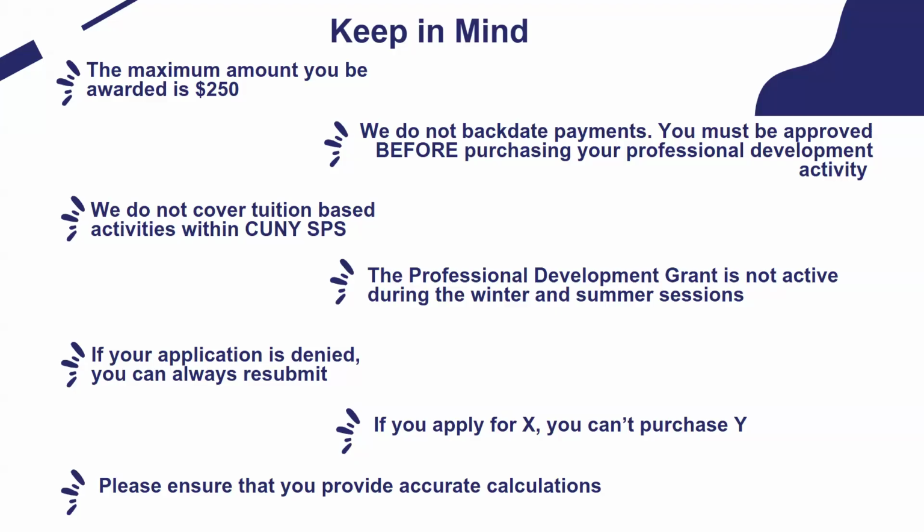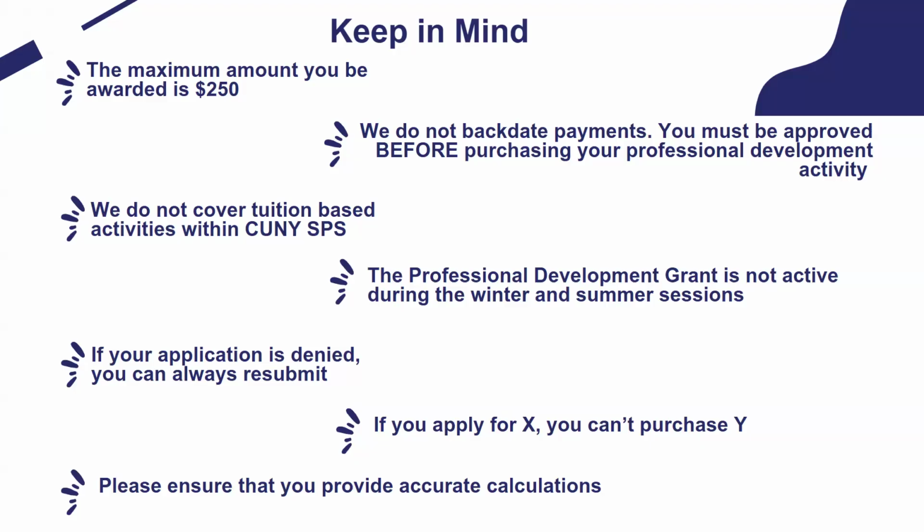If Susan applied for a LinkedIn premium membership and Susan gets approved, and Susan decides, well, I no longer want a LinkedIn premium membership. I find that I will benefit more from Coursera because their courses have more weight on my resume and LinkedIn. And she changes her mind. She's like, okay, I'm going to purchase Coursera. She will not get a reimbursement because she did not notify us. She did not resubmit a new application. You cannot change your mind in between.